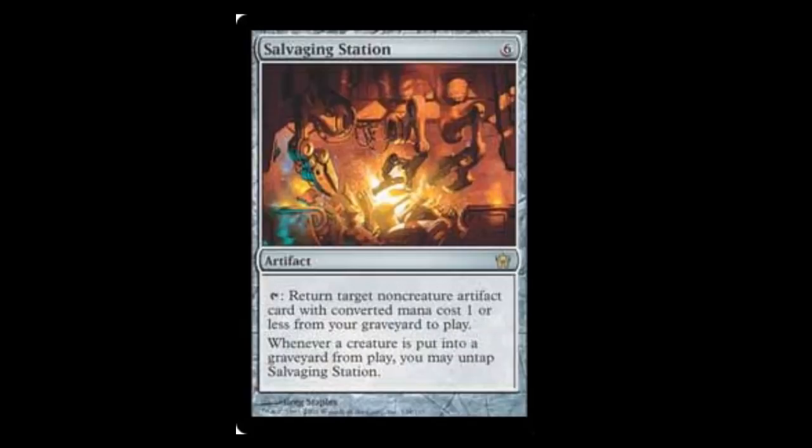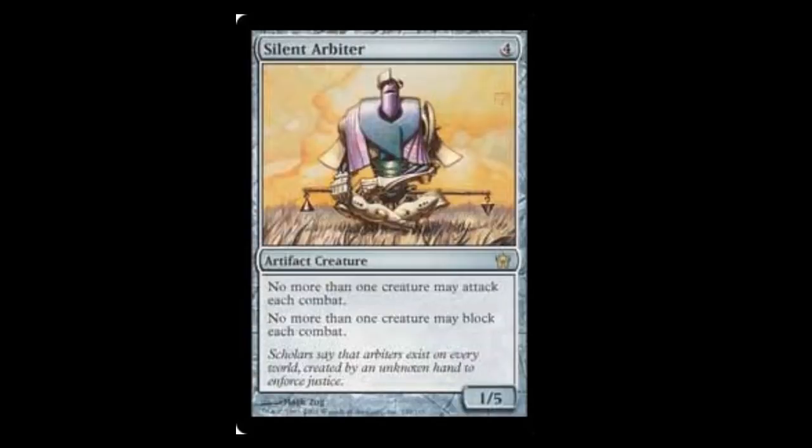Salvaging Station, 6 mana rare. Tap, return target non-creature artifact card with converted mana cost 1 or less from a graveyard to play. Whenever a creature is put into a graveyard from play, you may untap Salvaging Station. I think I have a couple of decks that have the Great Machine in it. It's incredibly hard to depend on getting 4 specific artifacts in play in a 100-card format.